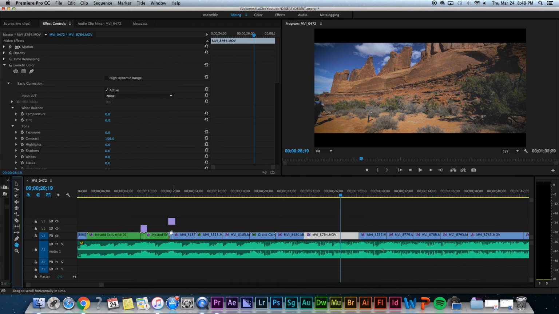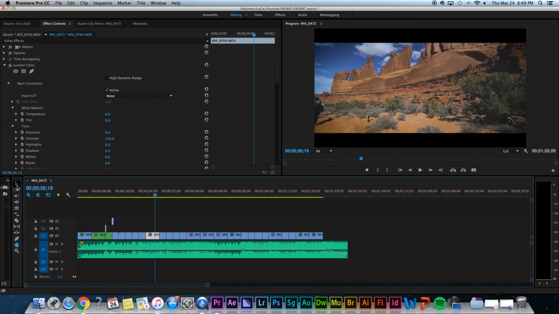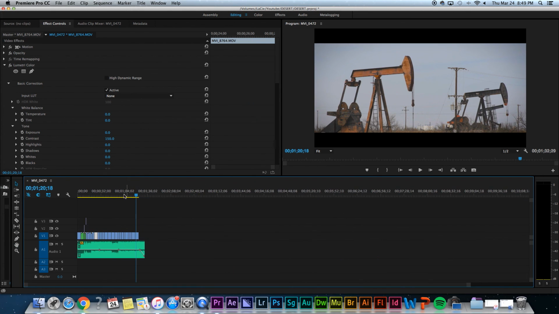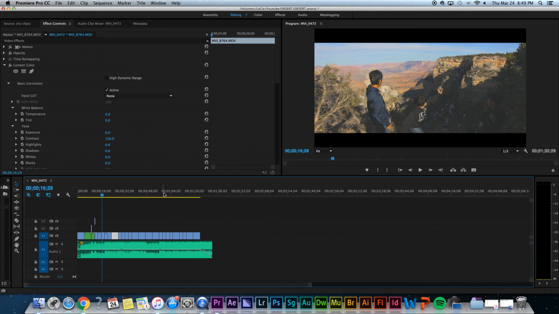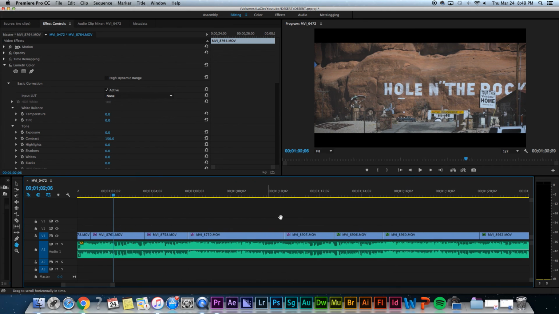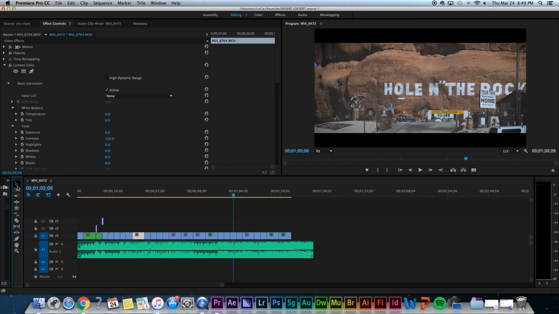Then you have the hand tool. The hand tool, basically you can click anywhere and drag and move your way along the timeline. I really don't use the hand tool either. I just press minus and plus on the keyboard, and I just click to where I want to go. I think that's a little faster than, you know, zooming in and dragging all the way over. But if that's what you like to do, you can do that too. You can use the hand tool.